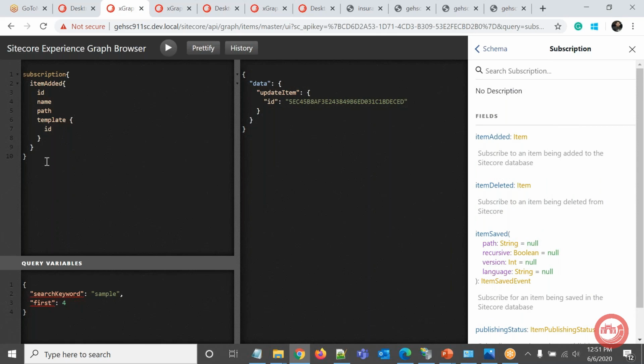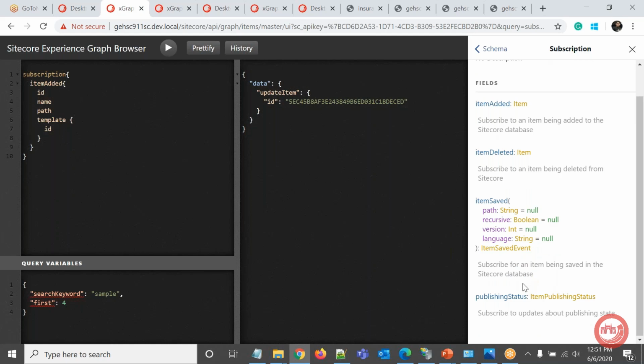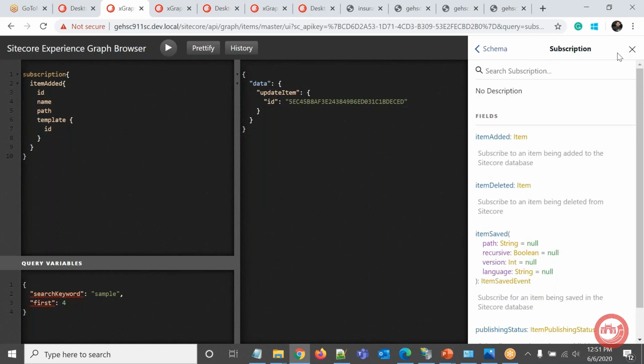If you want more kinds of subscriptions, we have to define the custom schema code against C# and include that as part of this. And also there is a custom schema extension. You can write the extension for this subscription and also include different subscriptions against this schema as well.